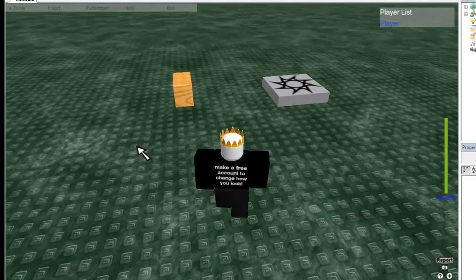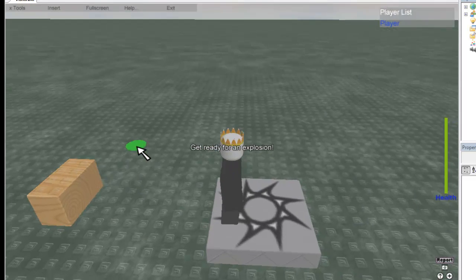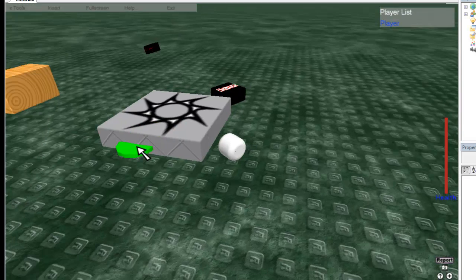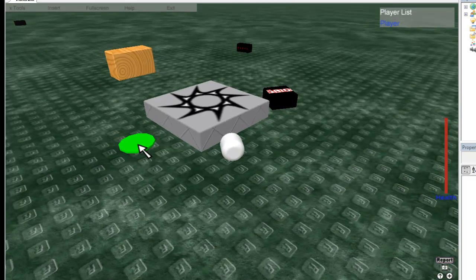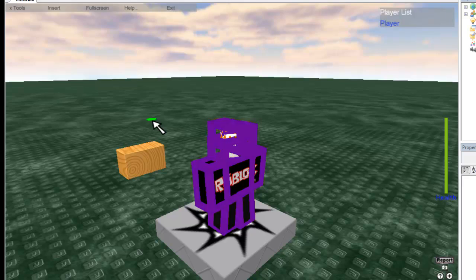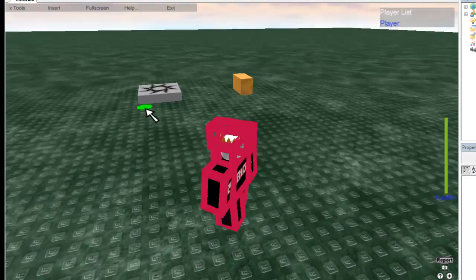And boom. Please note the explosion will also kill you, so if I just get in the middle of it here. Boom. Character's dead. Also, sometimes what can happen is occasionally your body parts will hit the brick, causing another touch, causing another explosion. So it just depends how lucky you are when you die. In that case, I was pretty lucky.